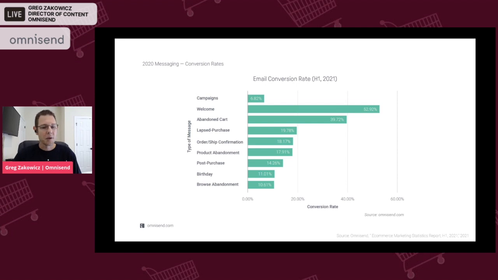But you can see abandoned cart, kind of obvious. Everyone knows they convert really well. It's close to cash. They're so close to purchasing. And then we go down the road. So I think one of the bigger takeaways here is look at the worst performing conversion rate. And that is browse abandonment message. That actually dropped down from 2020 as a whole. We have more people doing product abandonment. It still performs better than any email you're going to send on a Tuesday or Thursday afternoon, right?